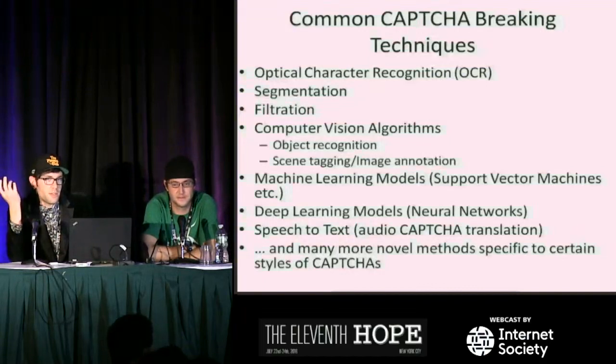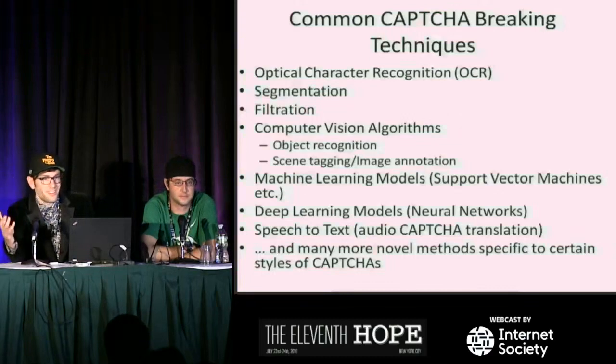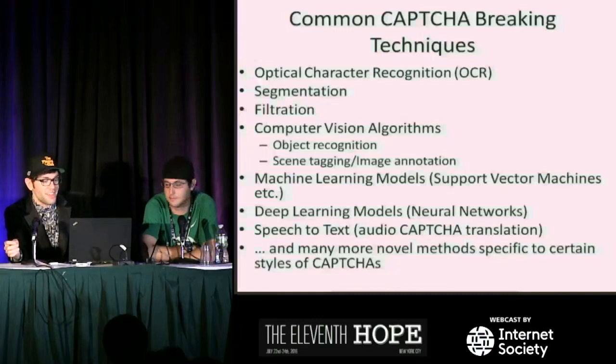Object recognition now is becoming increasingly more powerful. It's no longer as trivial as it once was. Scene tagging and image annotation now are hot. Who here has seen IBM Watson Alchemy? Okay, that's really fancy stuff. That's bleeding edge. It can provide image annotation where it gives you contextual information about an image, such as that let's say there's a guy on a beach drinking a Corona. It will say, man on the beach holding a bottle, right? That's creepy. That's some next level stuff there. I've been in the machine learning game for 6 years and that blew my mind.